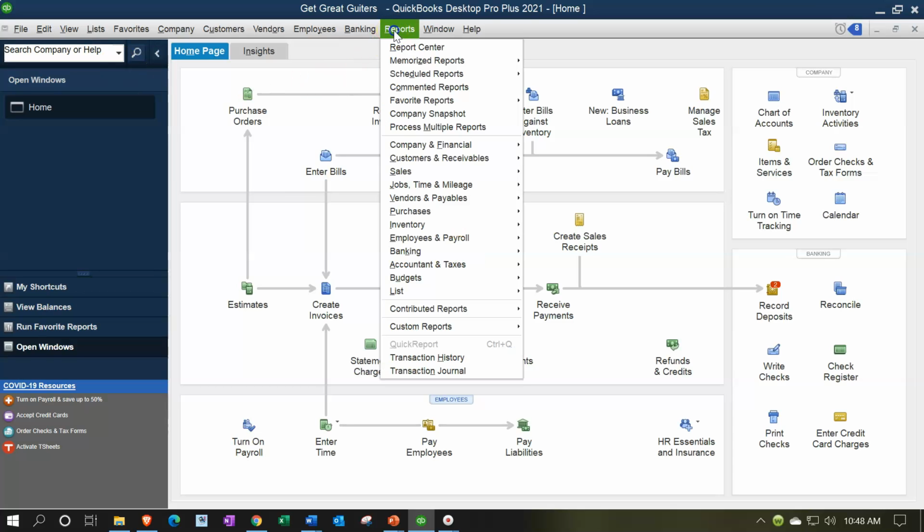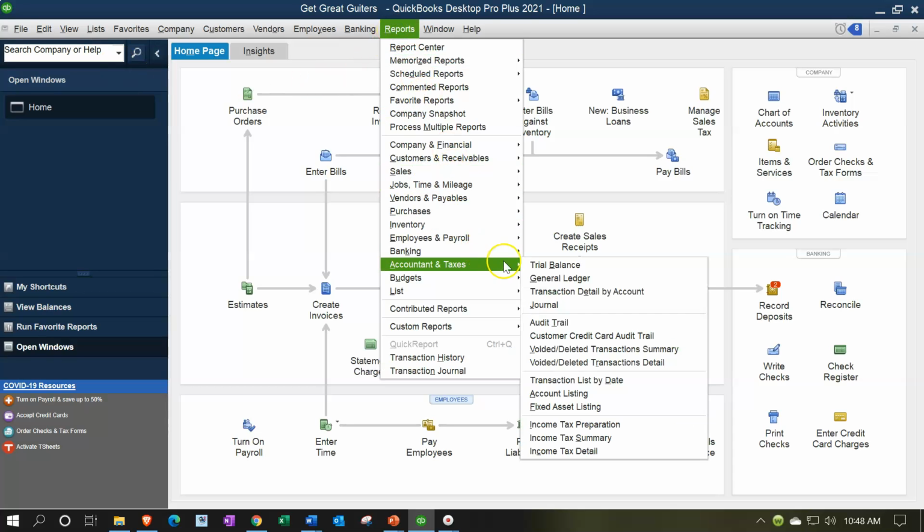So it's going to be under the Reports dropdown. We are in the Accounting and Taxes. We're taking a look at the Journal Report. Like all other reports, the Journal Report will be adding to the information of or expanding on the major reports, that being the financial statement reports, the balance sheet, and the income statement reports. When you hear journal, you're basically thinking journal entry. That's going to be debits and credits.